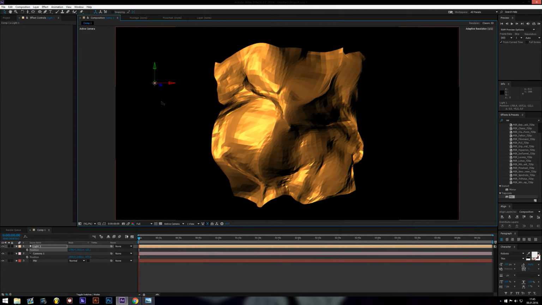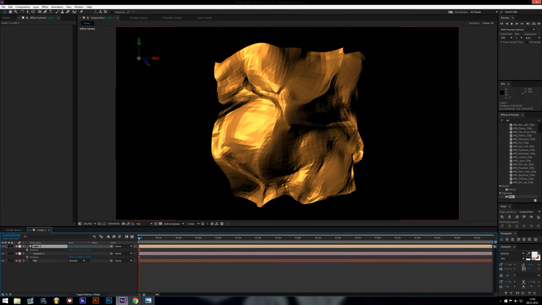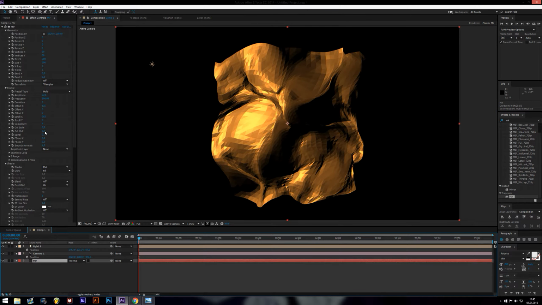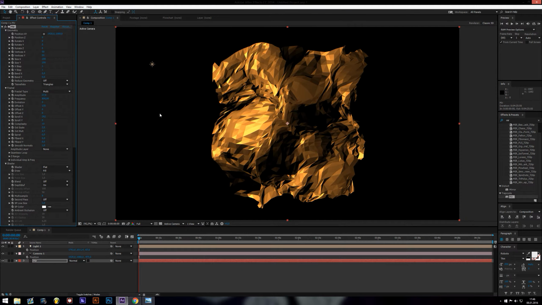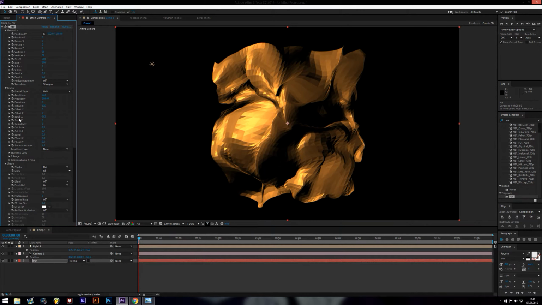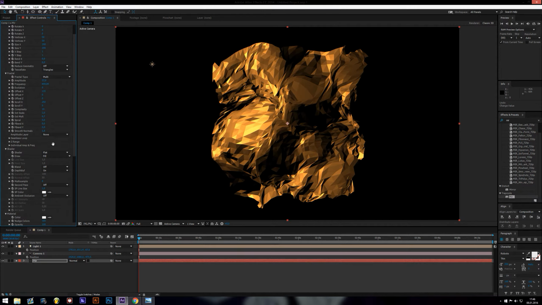So let's position this in the top left corner, I suppose. Maybe put a little bit more like that. Yeah. And what I wanted to say is the complexity actually increases the details if you put that up to 10, and that is what I did. The octascale was on 2, the octamulti was on 0.7. It's very nice to explain what the complexity is, but I guess everybody got it by now.